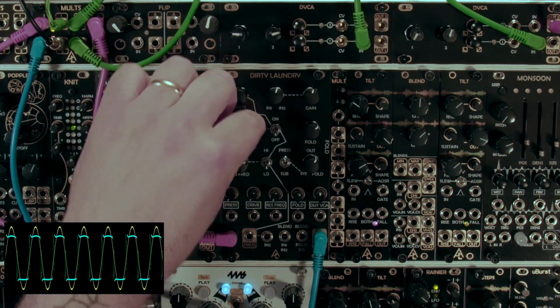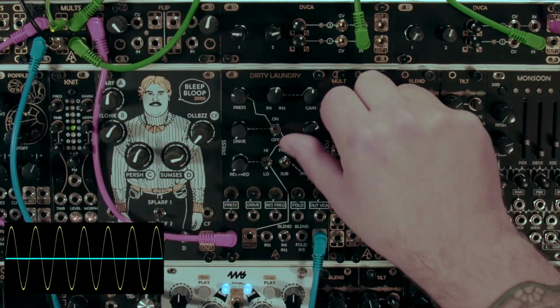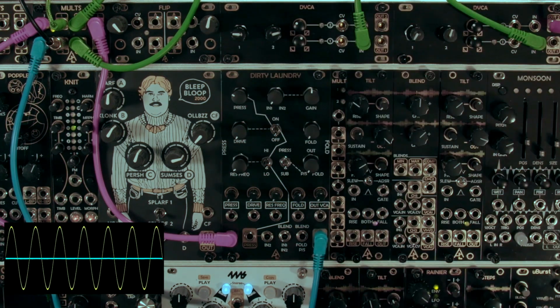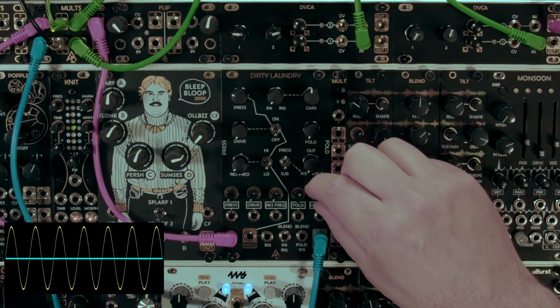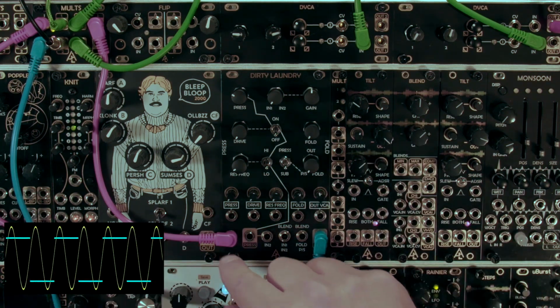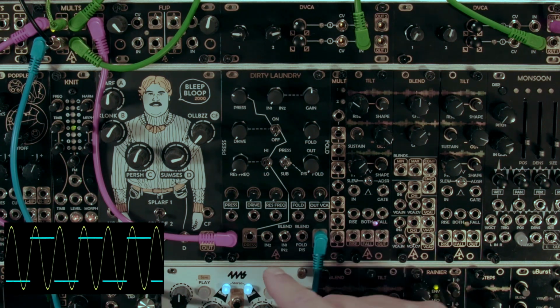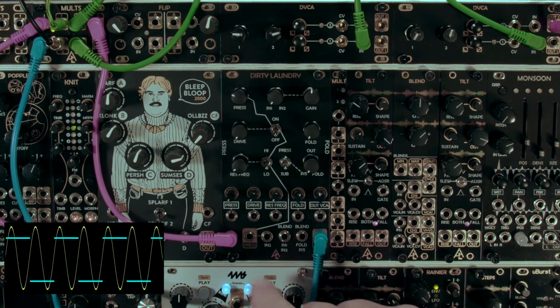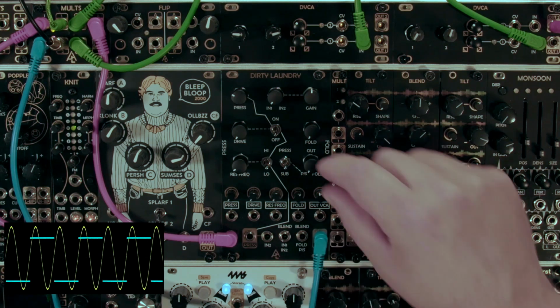So let's talk about the sub really quick. Basically, what happens with the sub is you get a sub-octave square wave generated off of whatever is plugged into input 1. There is a jumper on the back that you can switch to have it be generated off of input 2, but the factory setting is for 1.